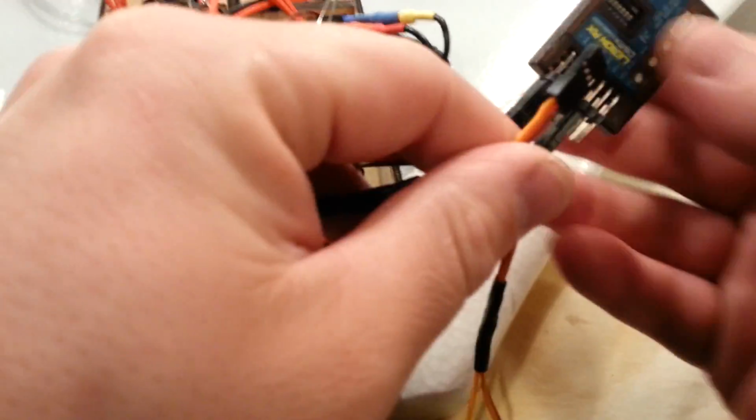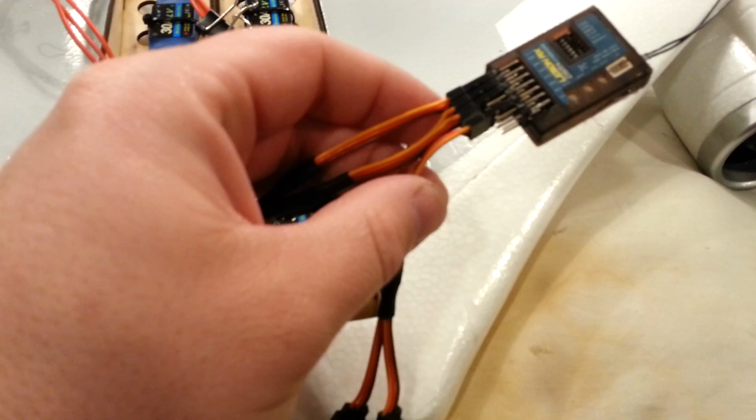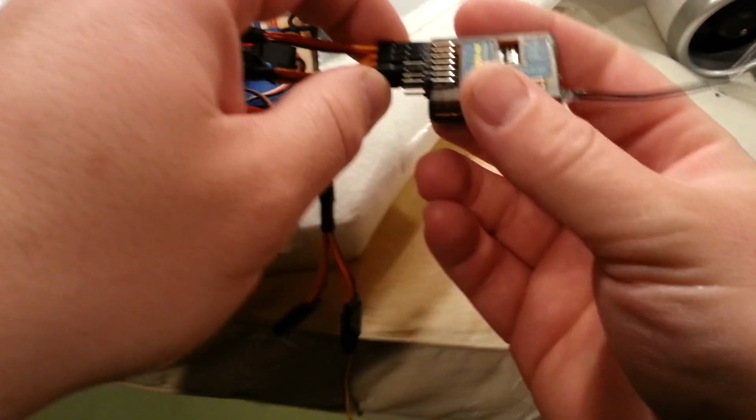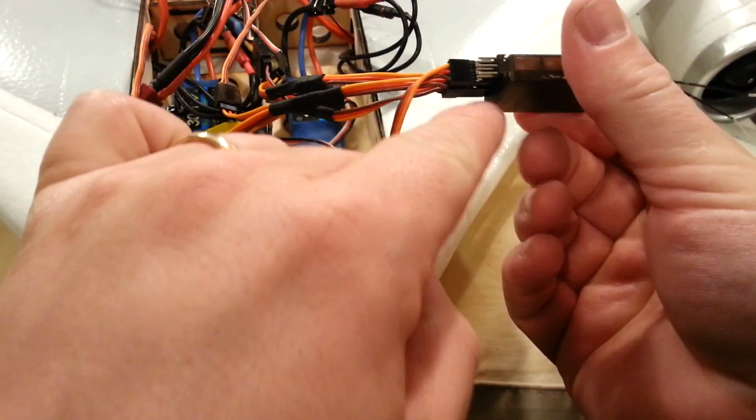Alright, so they're plugged in, so we can plug that into the aileron channel of the Lemon RX. Okay, there's aileron. And you'll notice something, guys, the orange wires are at the top of each of these. That means the signal's on top and then the ground is on the bottom.